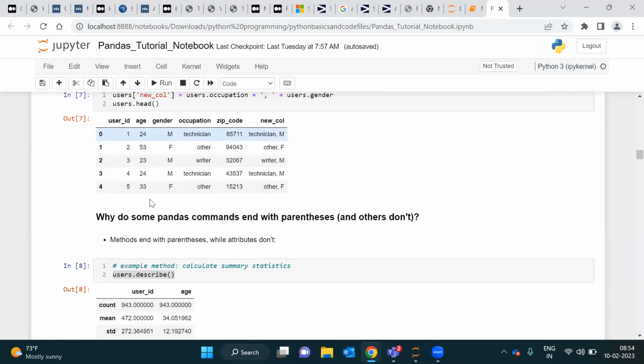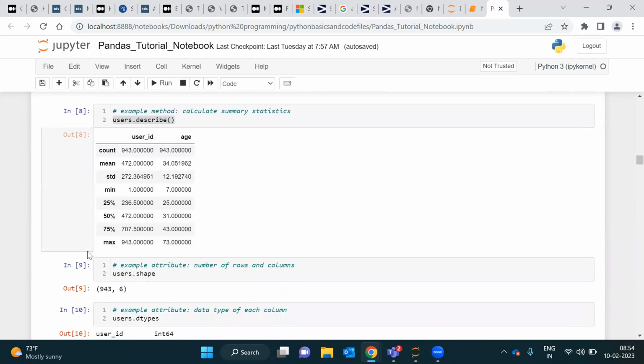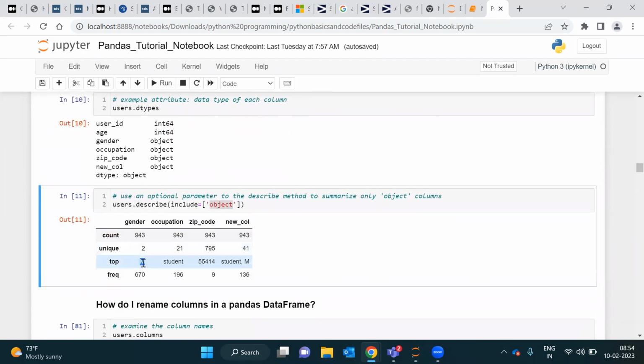You can understand that in my reviewer data set, most of the reviewers are male. And what is the frequency of these males? It is 670. So I understand that out of my movie reviewers data set, I have 670 male candidates.